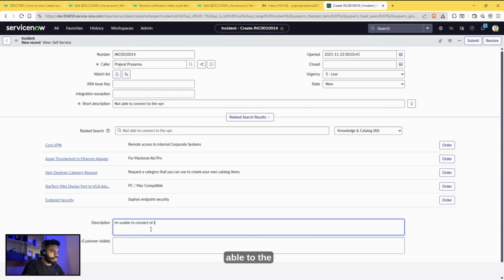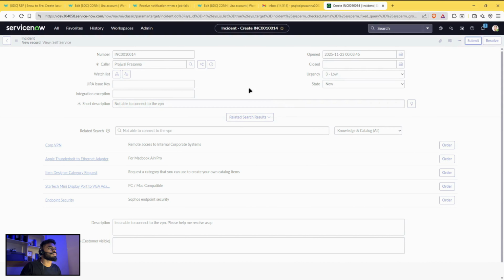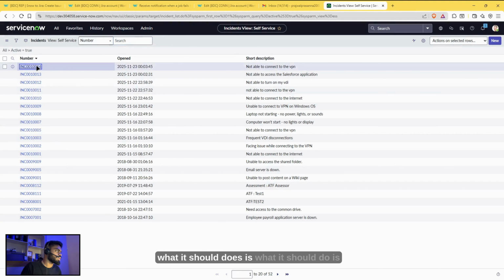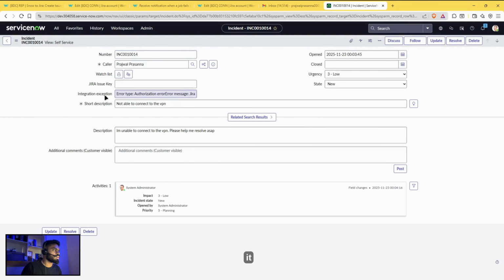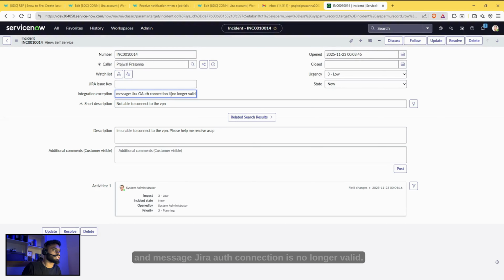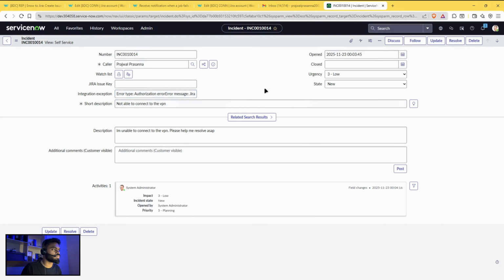Unable to connect to the VPN. Please submit. In this case, it should attach the exception. Here we go, we got the exception here. Error type authorization error, and message: Jira auth connection is no longer valid. This way the user got to know there was some issue while creating the Jira issue.